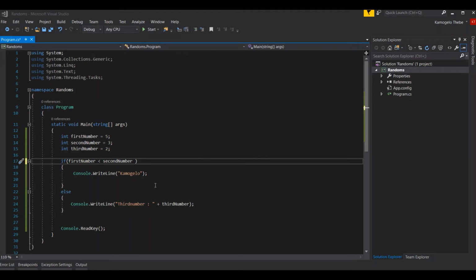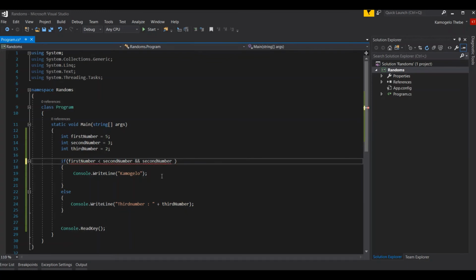If you use the or operator, any of the sides can be true for the if statement to execute what's inside. So let's start with the and. This is how you do your and: use the and characters, two of them.